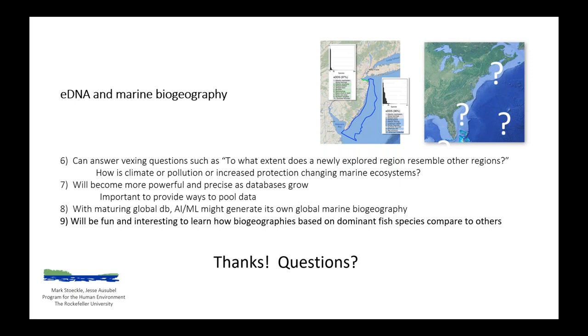The kinds of ocean exploration that we tend to do in the deep sea tend to be visual, with cameras and so forth. Leaving traps for a year is very hard. Again, one has to go back. Whereas collecting the water for eDNA, again, in the Cayman Trench or the Puerto Rican Trench or Antarctica, anywhere where it's hard to go, where one may be curious about whether a place one is exploring for the first time is like some other area, this can be a very handy, quick way to say there is a strong family resemblance of the new parcel of water with others that we've looked at.